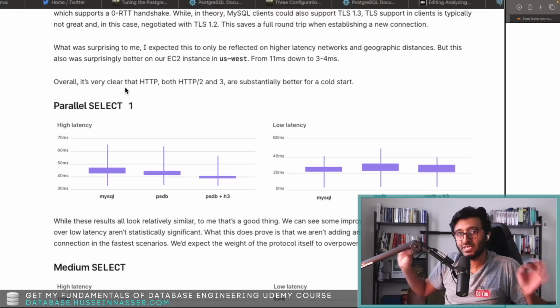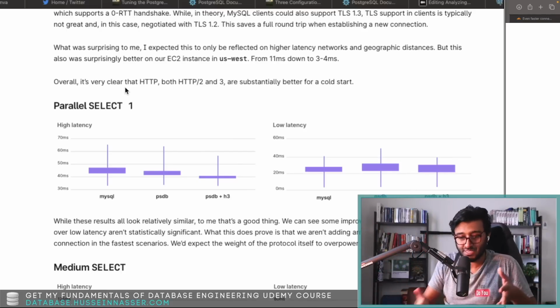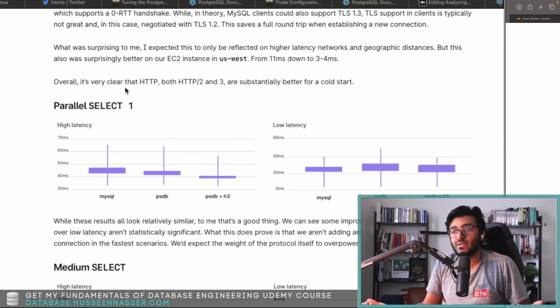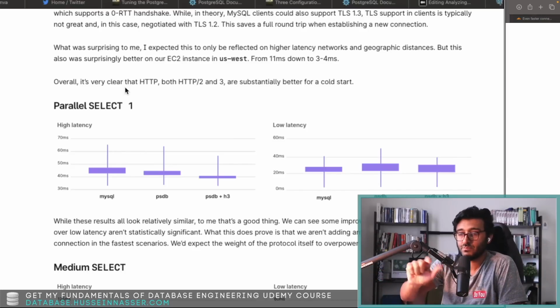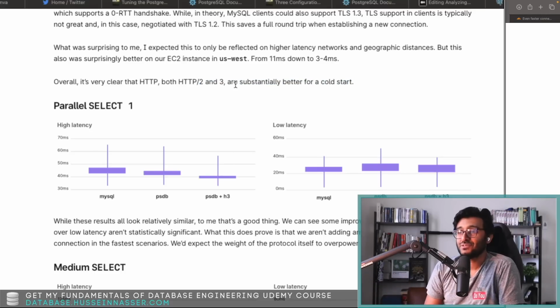If you do the same thing with MySQL on top of TLS 1.3, which is most of the cost, you should see very similar latencies, right? So you can't just say that HTTP 3 is better.